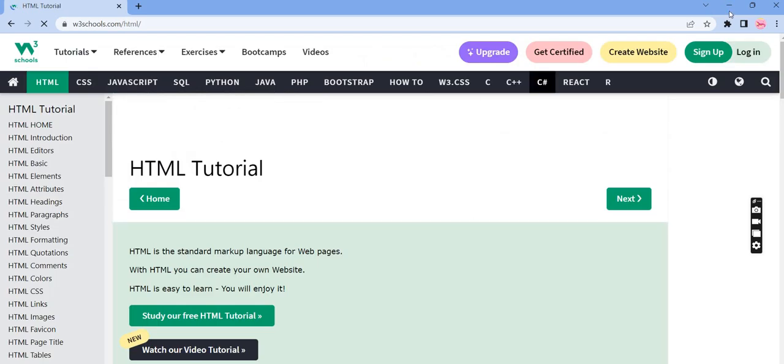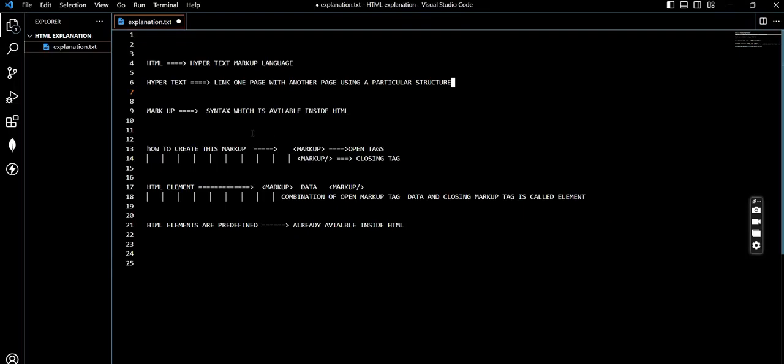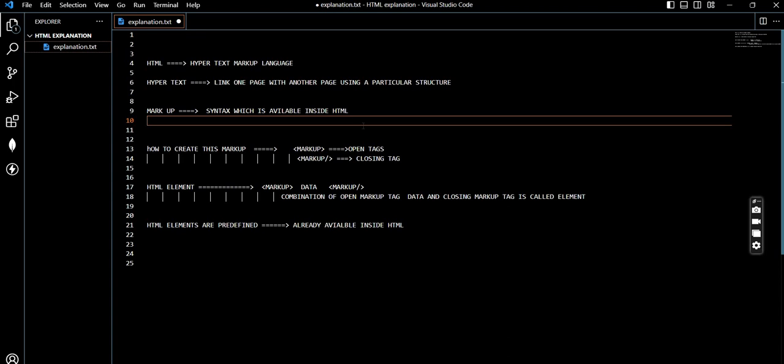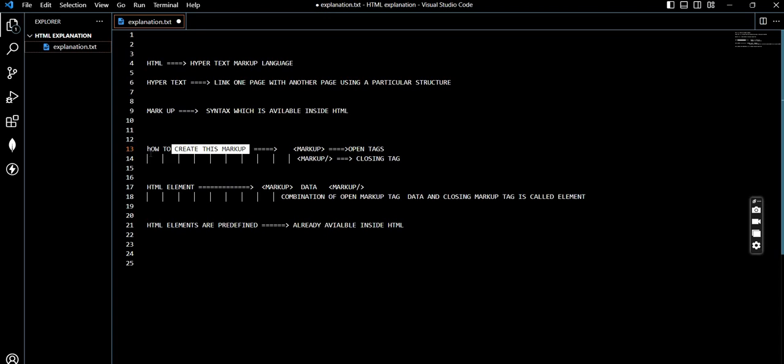How is it possible? It is possible with HTML hypertext. What is the use of markup? Markup is nothing but a syntax which is directly available inside the HTML. Further you will understand what these markup syntaxes are and how they are directly available in the HTML. We'll see it further. Now, how to create this markup? Creating this markup is very easy.